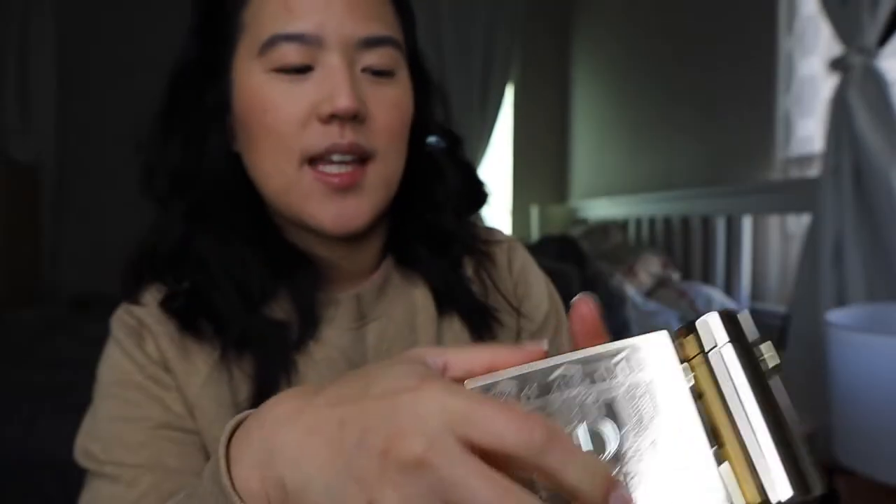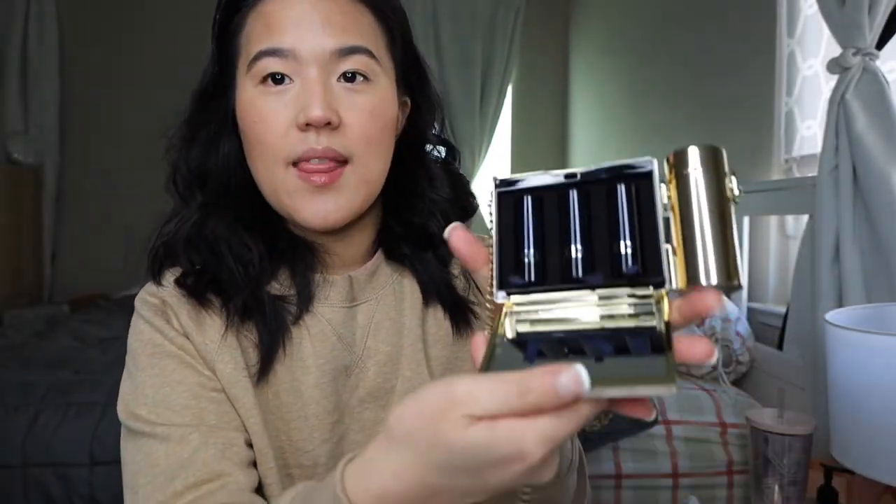Oh my God, so pretty. And then it opens up like so. It has a good size mirror, so it's really, really good. And it comes with four full-size lipsticks — three here and then one in this tube right here, which comes in a full-size tube. You can easily interchange the inside from this. I'm excited about the packaging but also excited about the lipstick. Let me just pull it out. So you can easily take out the compartment there and you have one nice compartment. Isn't that so cool? Comes with four full-size lipsticks.